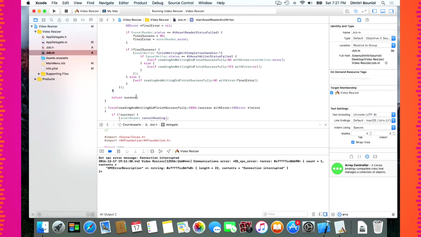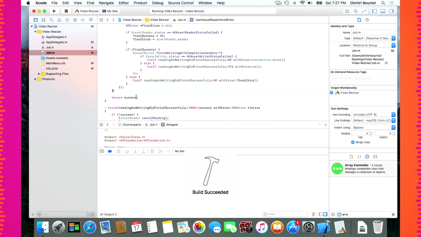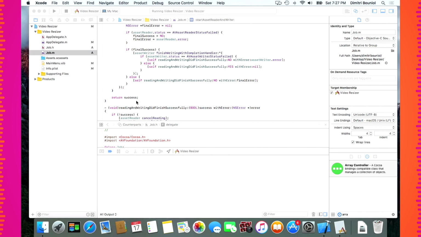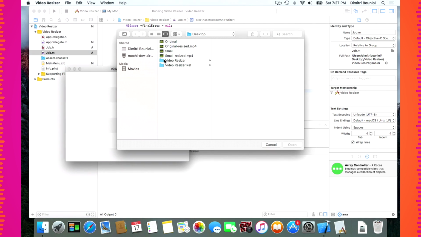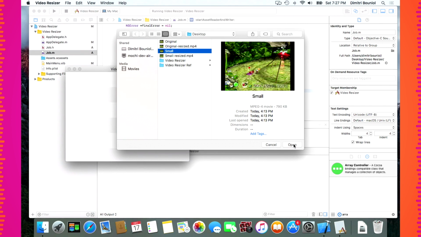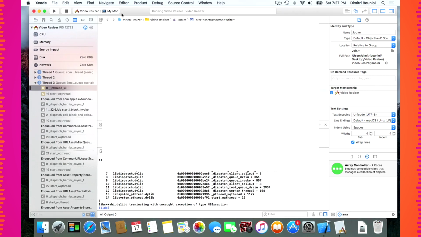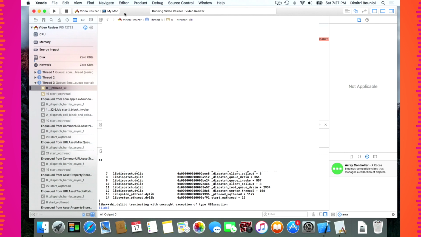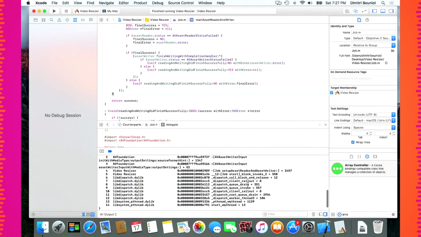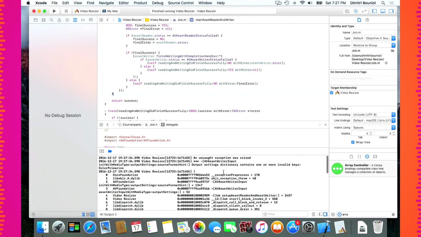So I believe this is most of it to get everything hooked up. So let's see what happens. All of that just to resize a video. Seriously. Craziness. Okay, so if we say small, when I say open, the job should start, and it crashed. Did not. And of course the open dialog is right there. So let's see what might have gone wrong.